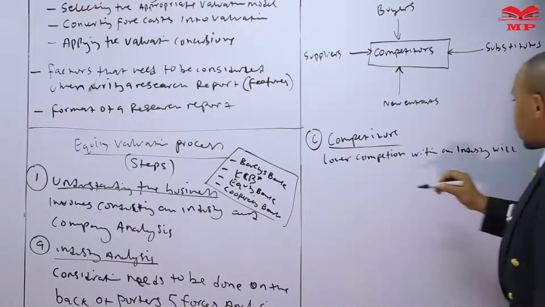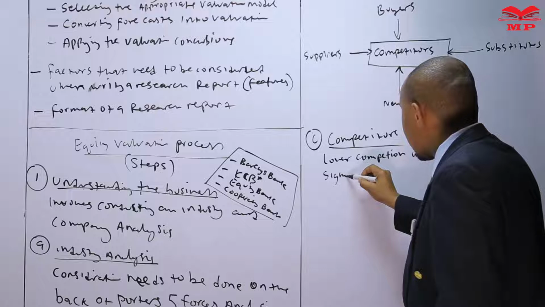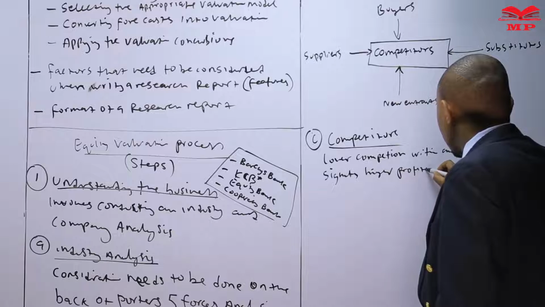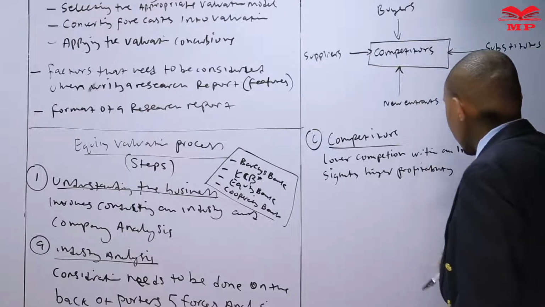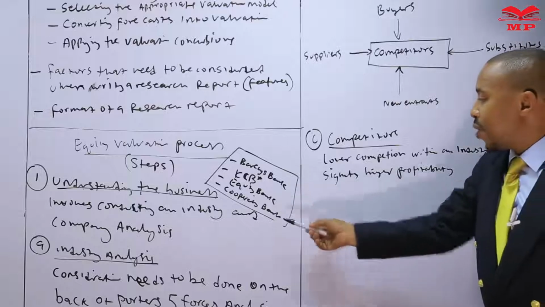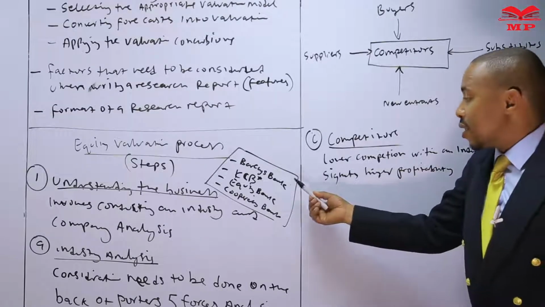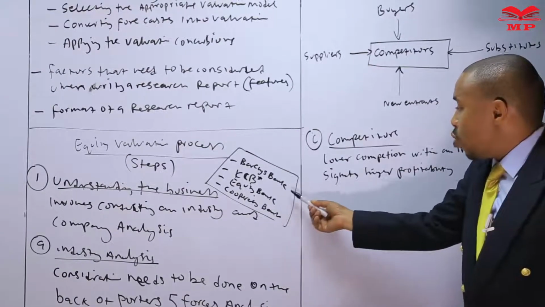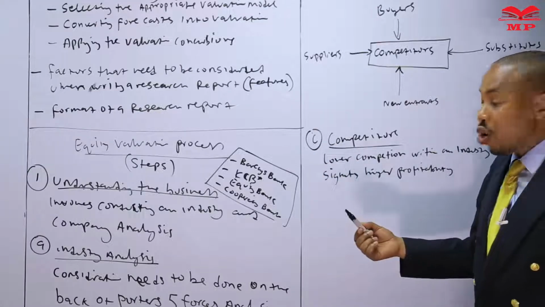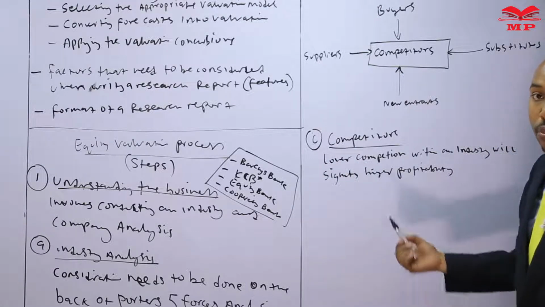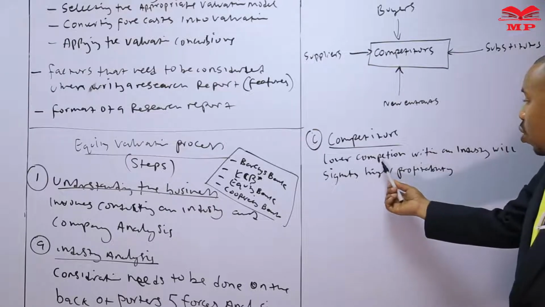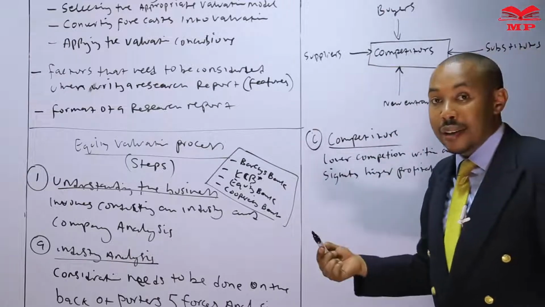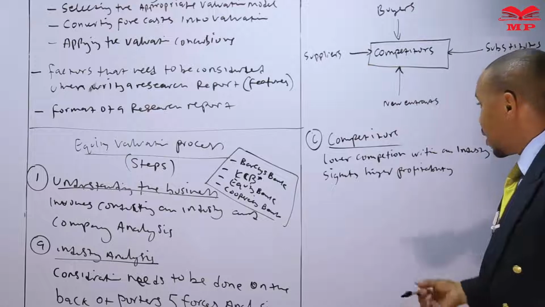will signify higher profitability. Because if you only have 3 competitors or 4 competitors, it is not the same as when you have 10 competitors or 18 competitors. So these firms will be able to contribute in form of profitable ventures or profit potential. So with lower competition or with few competitors, the possibility of getting higher returns in form of profitability will be enhanced.